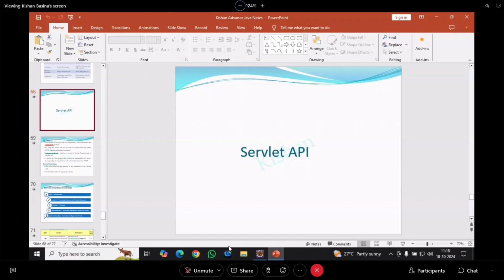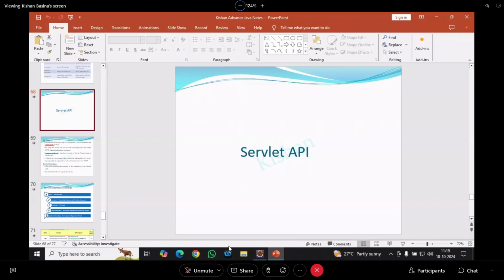Sir, JDBC is also advanced Java? Not exactly. In JDBC, mostly core Java concepts are there. The server is not dealing with JDBC concepts. Core Java concepts only. You can consider that JDBC is also core Java, but a more advanced version of core Java. That's it, not more than that. So from last 2 days onwards, we started with our servlets, that is server side programming, which is advanced Java.